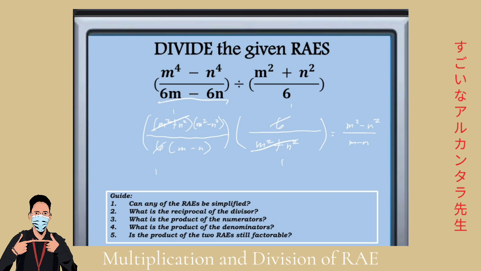Because if you look at the numerator, that is a special product again. And it's an example of a difference of two squares. So we can still factor it out. So let's continue, factor this one out. This will be m plus n times the quantity m minus n all over m minus n. And as you can see, there's still something that we can simplify, the m minus n's. And the final answer is m plus n all over 1, or simply m plus n. So that's how it works. Again, sometimes you will see that there's still something that can be simplified once you're done solving. And it's still okay. Just continue with it.